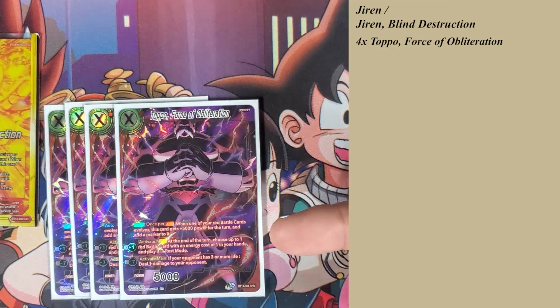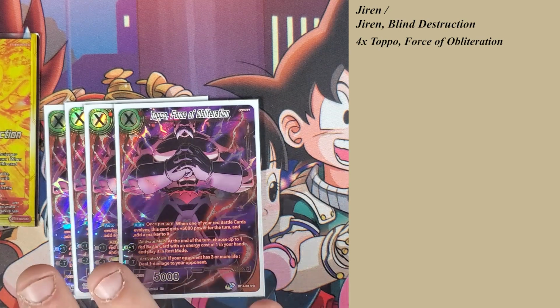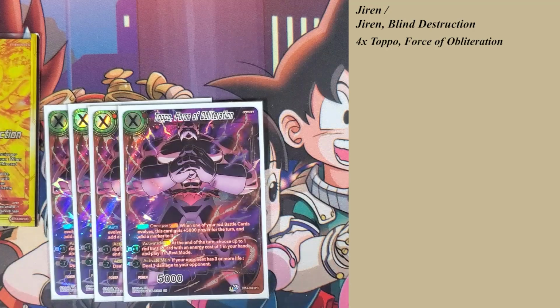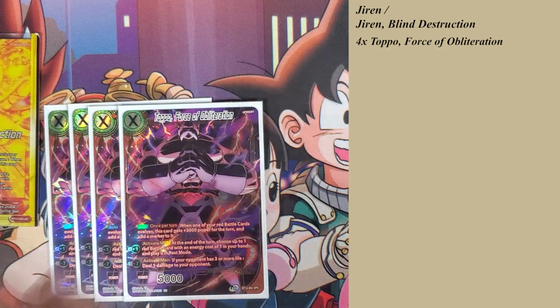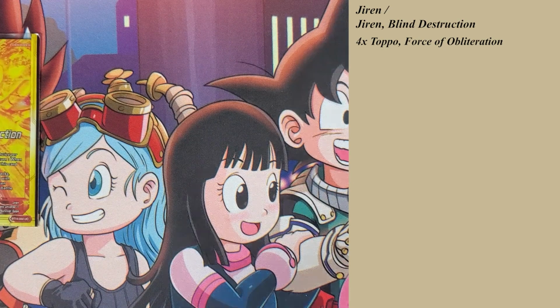If your opponent has 3 or more life, deal 1 damage to them. This Unison honestly isn't very threatening, and I noticed that people didn't honestly push into it a ton. Some did, but you have plenty of ways to defend it and discourage your opponent from attacking it. So 4 of those, it's the only Unison that we play in the deck.